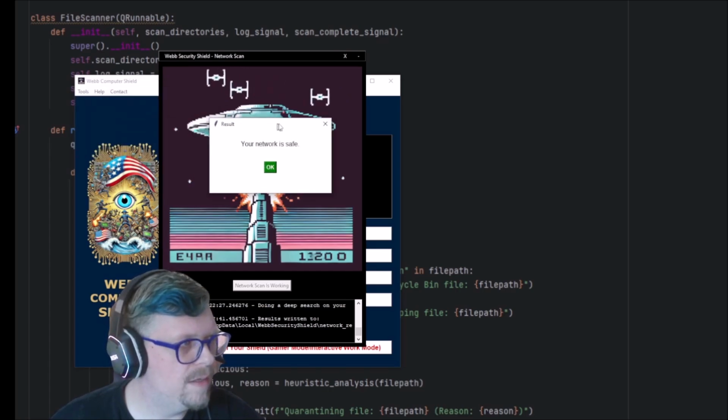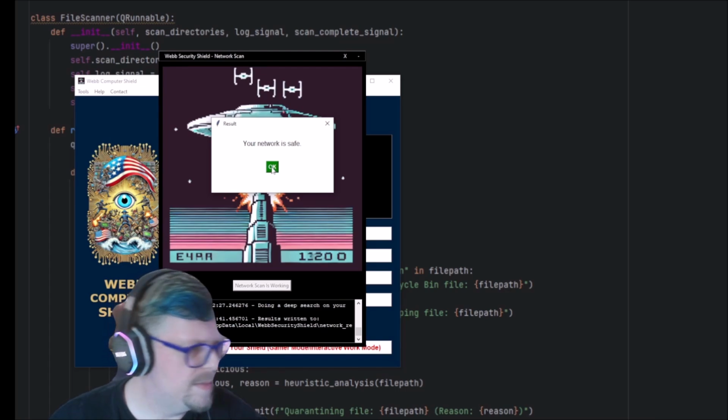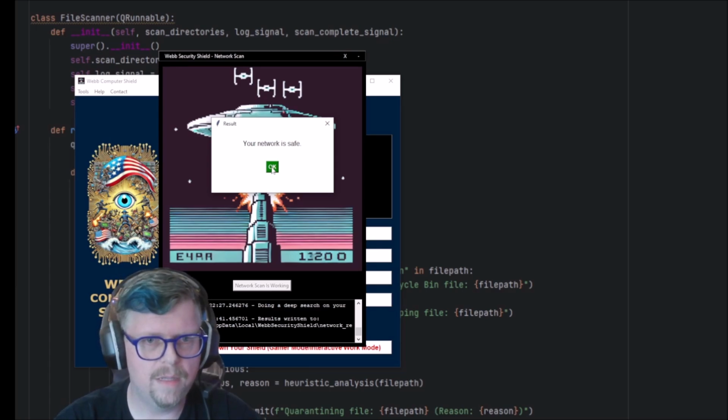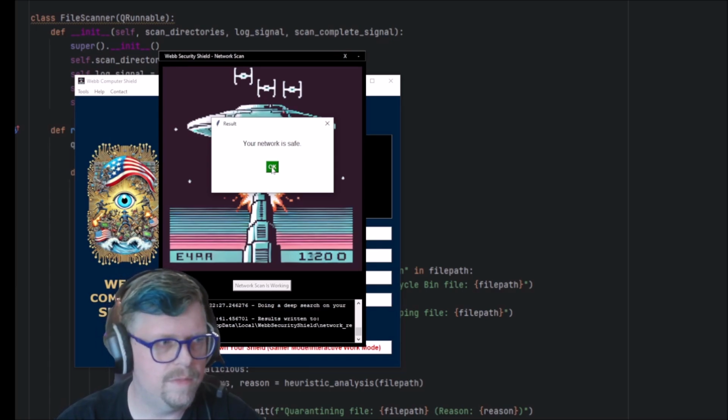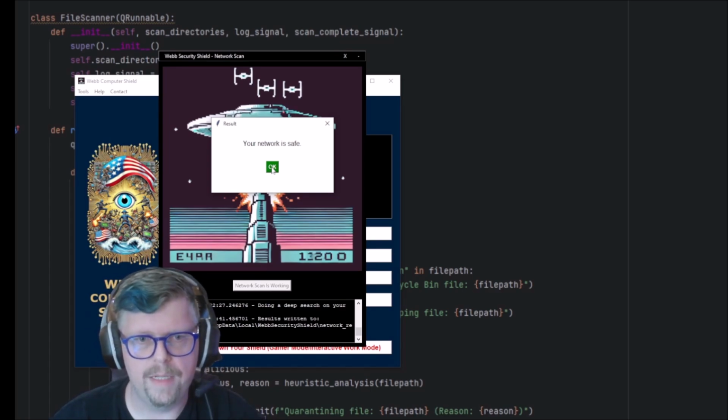And so then if there is no anomalies in the system, you get this network is safe window. I kind of didn't set things up right for it, but if there was a malicious IP address, then it's going to flag that program and bring up a quarantine window, and it immediately moves the program into quarantine to make sure that it's not doing anything else to your computer. And at that point, you can either delete the program completely off the computer, in which case it gets rid of any trace of it, or you can restore it.